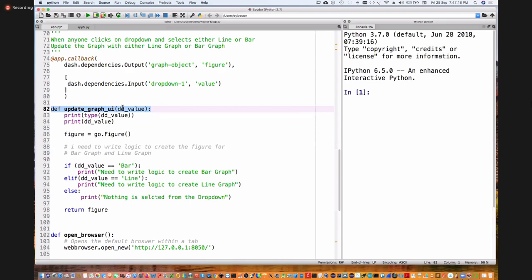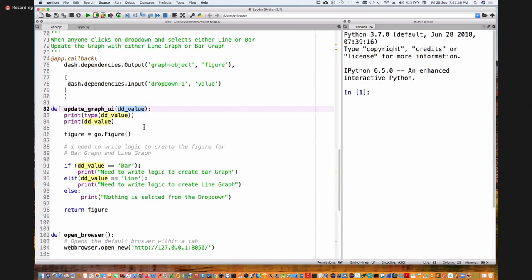The wiring means, when anybody clicks on the dropdown, what is passed? Value is passed. Where is it passed? It is passed as dd_value to the callback function. Guys, you can give any name to this variable because this is the parameter.